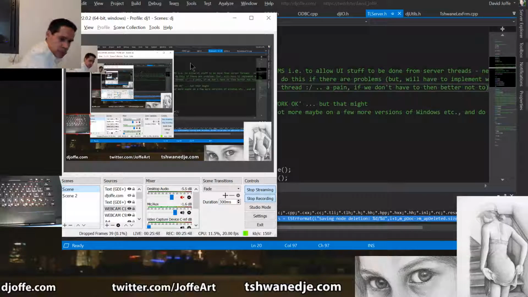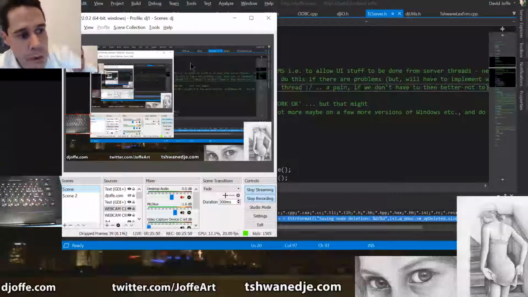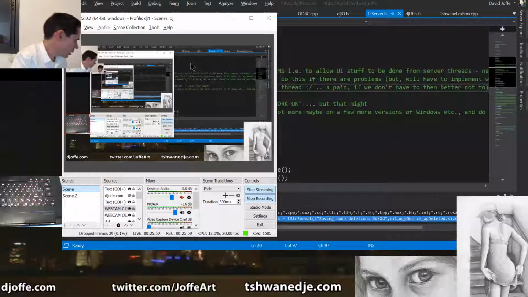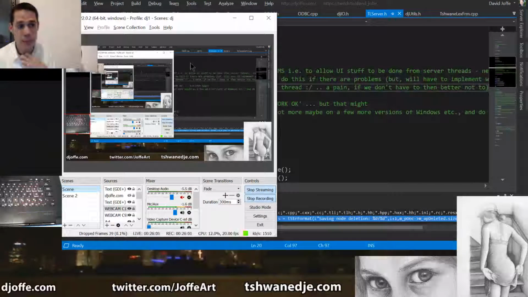Generally speaking. I don't know if newer versions of Windows are a little bit better at it. Or you can just do limited user things from a thread. I enabled it and it kind of seems to work, but I don't know.